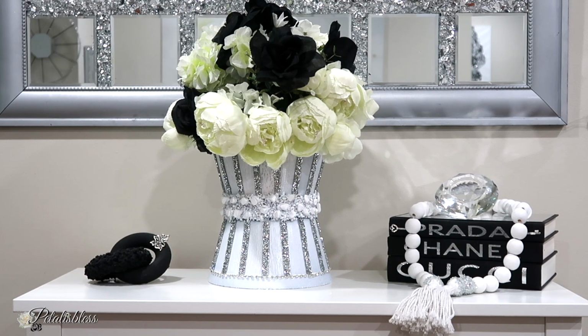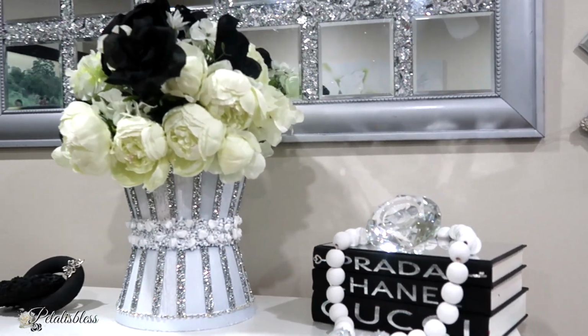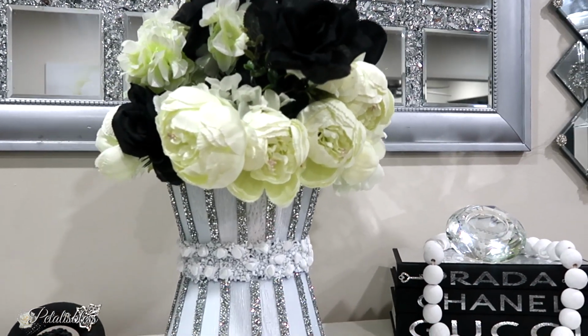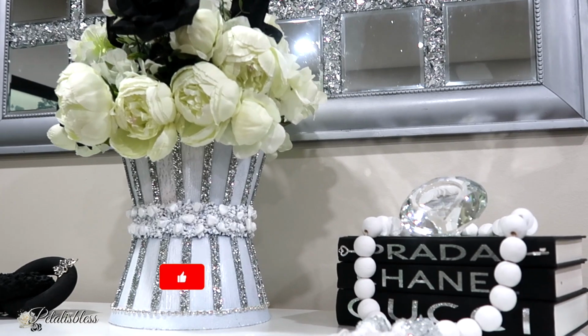And here it is with some flowers inside. And you know, you could put any flowers of your choice, whatever your decor color is, and display this anywhere throughout your home, or gift it as a gift to a loved one. You know, it's a beautiful vase using the planting pots that you can get from the Dollar Tree.